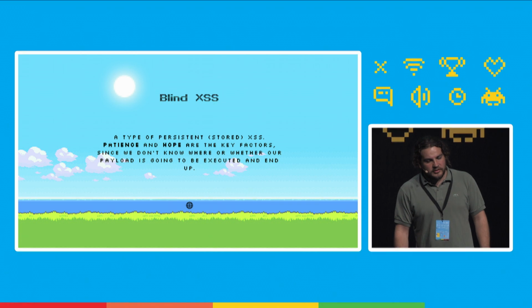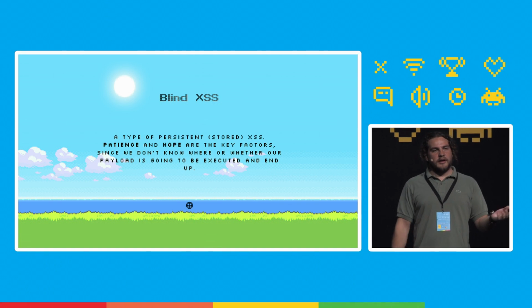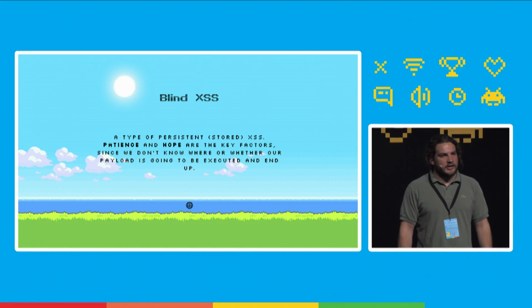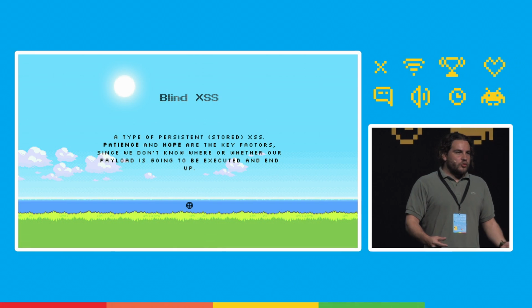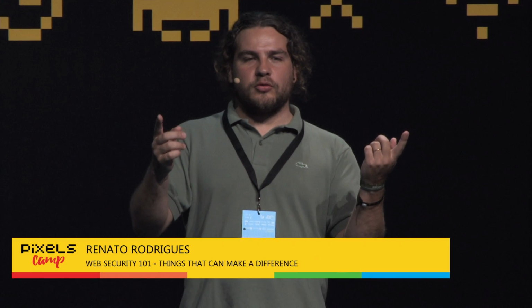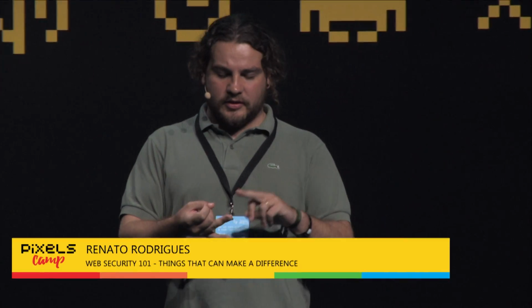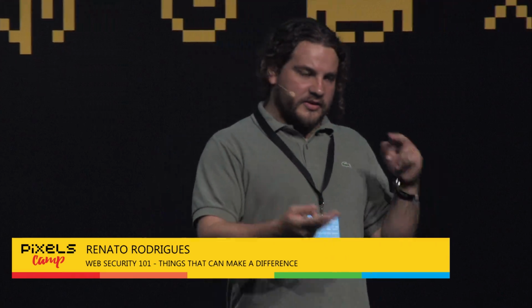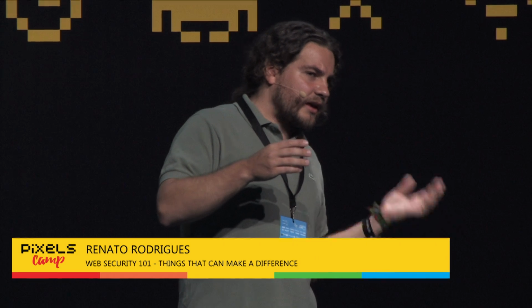And then we arrive at blind XSS. So what we are talking about, two key things on these kinds of payloads: patience and hope. Because we don't know if the payload will hit something, if at some time it will be executed. So what should we do? We should do a polyglot. What is a polyglot? It's a single string that we build that will execute in different contexts. So I'm talking about script context, HTML context, CSS, and it's valid in all those contexts.